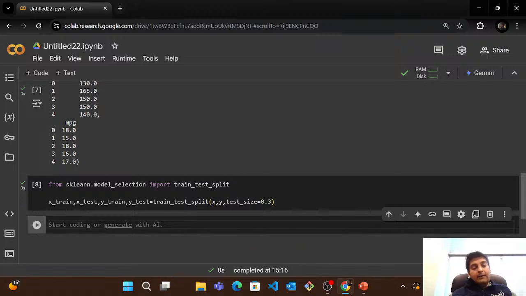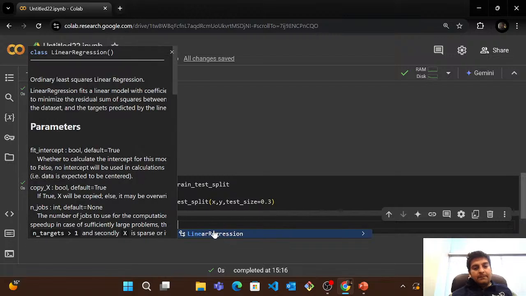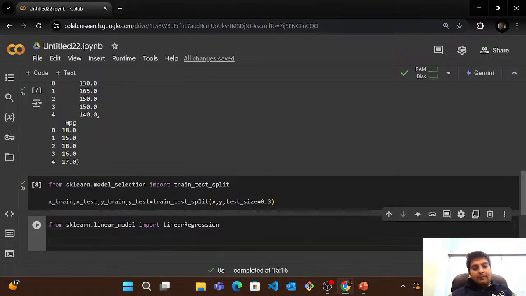Now that this is done, I can go ahead and import the linear regression model. For this, from sklearn there is a submodule called linear_model. So from sklearn.linear_model, I would want to import LinearRegression, and that is what I shall import.